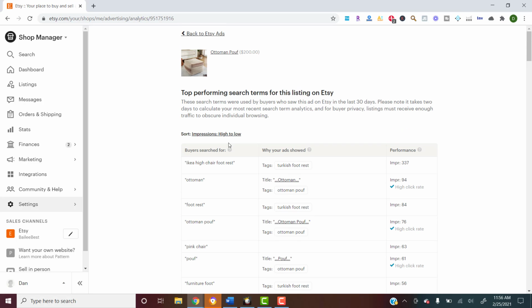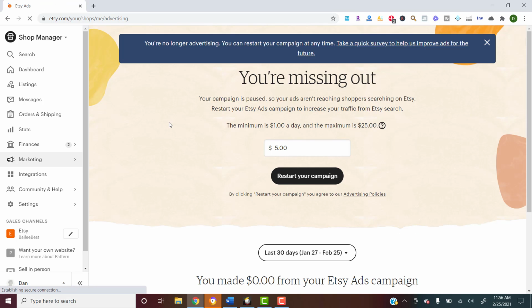So one last thing I want to do. I turned off the advertising on it. Like I said, I wanted you guys to see that, but at the same time, it's just basically spending money on something that we don't need to be spending money for. But if you are wanting to advertise for the first time on Etsy and you don't have anything set up, literally all you do is go in where we just went. So Etsy marketing and then Etsy ads. It's going to bring you into a screen similar to this. Mine is saying restart campaign. Yours is basically going to ask you to set up the campaign. What's your daily budget? And then you just pick the listings that you want to put on there.